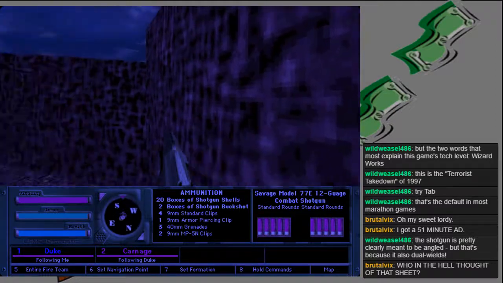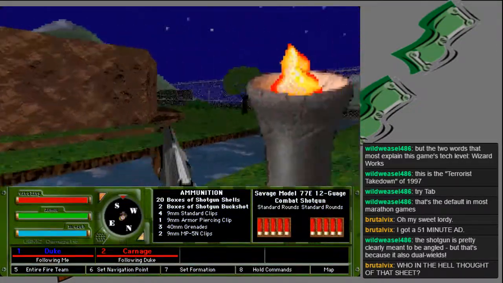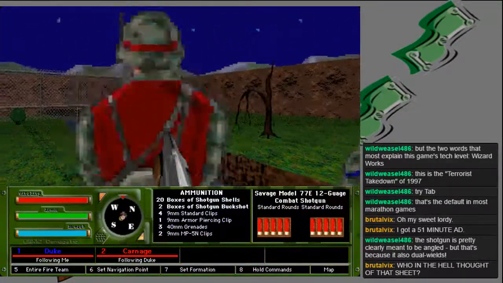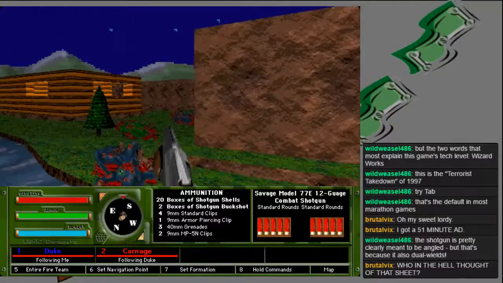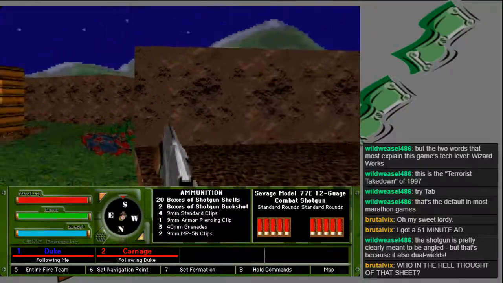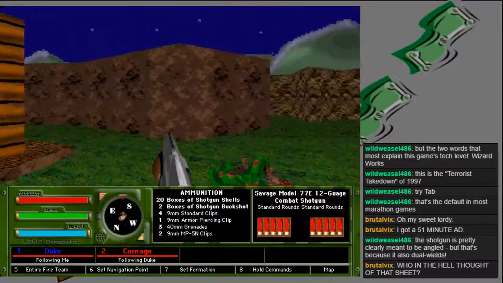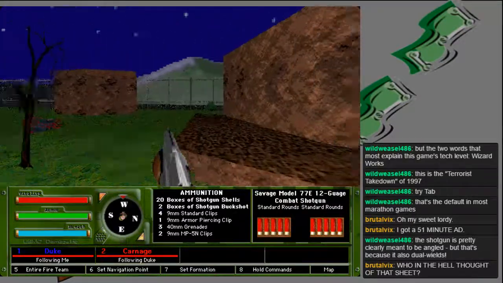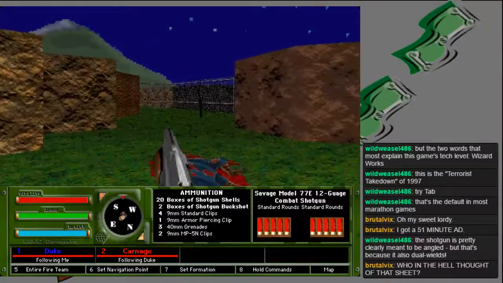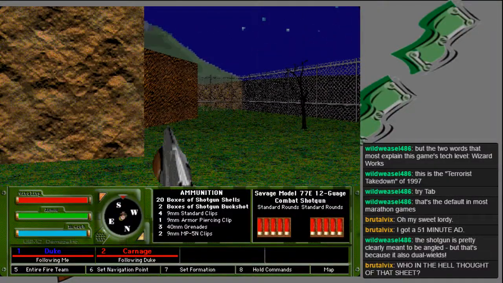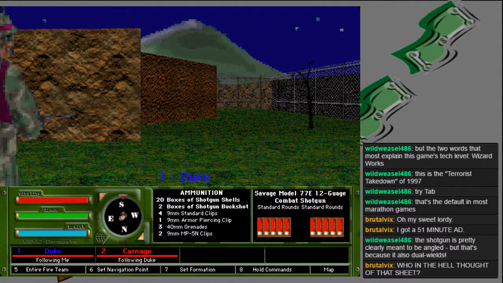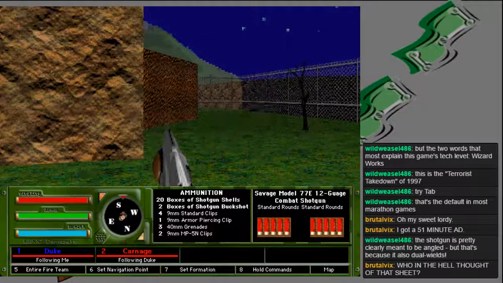Oh, hey, I can swim. Or rather, I float. I sink and kind of swim. Let's switch to squad members.